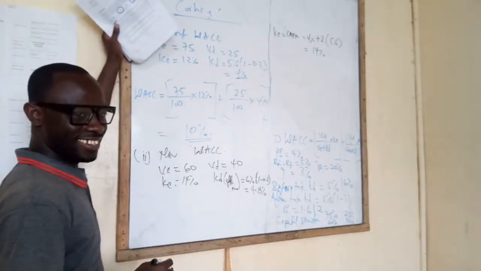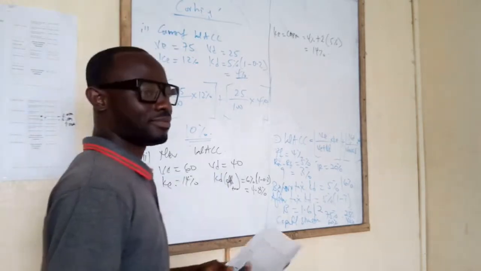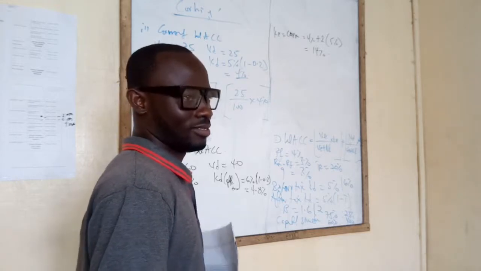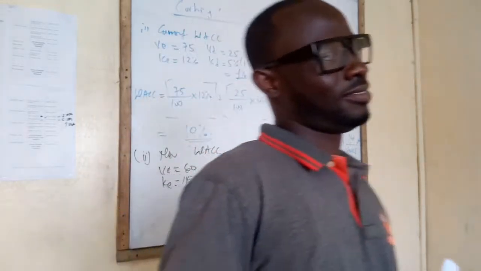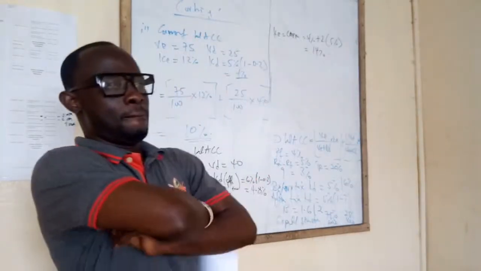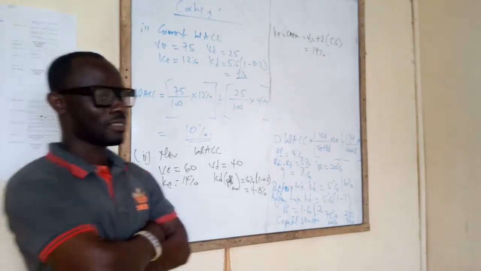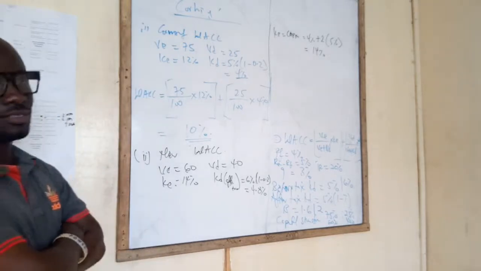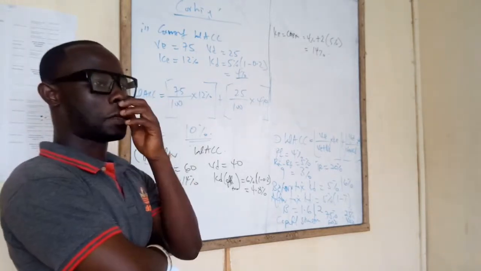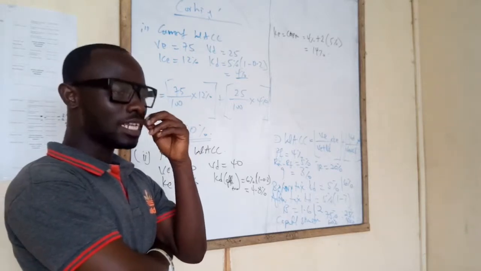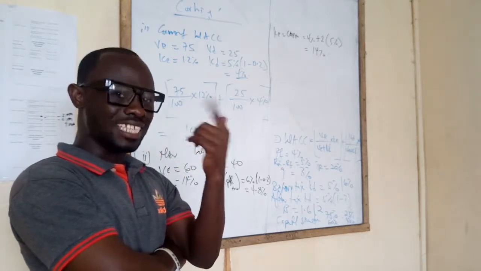It was confusing when I first read. I was looking for the VE. I was confused, because first I took it as KE and KD. Then I realized that no, I've been given figures to calculate KE. So that is why I did it last. I told you that I've not done it, so that is why I can take my time and read. That's why when I was teaching you, I made that statement.